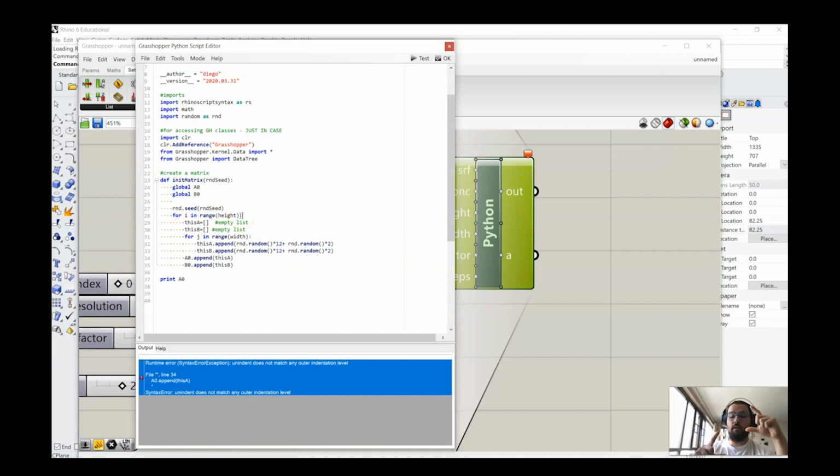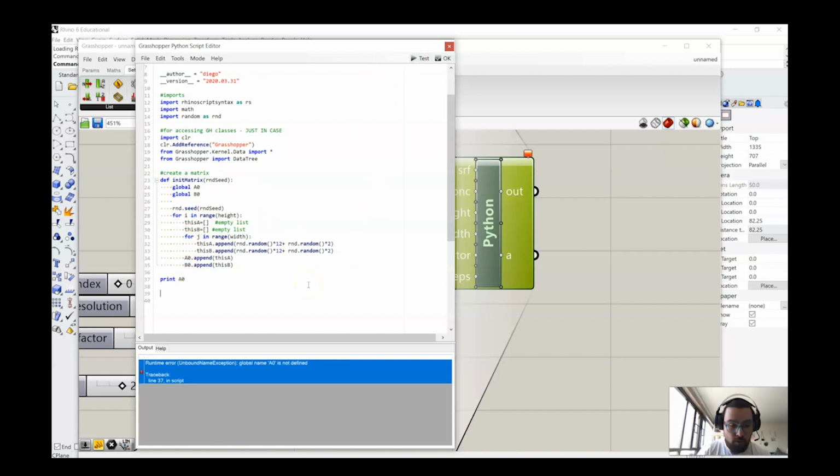Everything inside those curly brackets is what will be repeated according to the iterations you're specifying. Here in Python, it's defined by the indentation. So you may want to check that everything is in line.